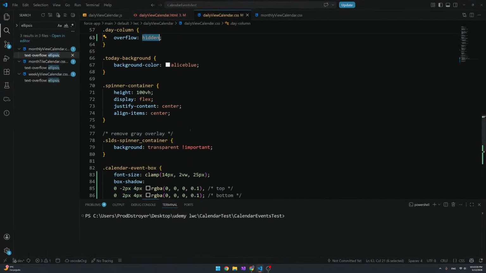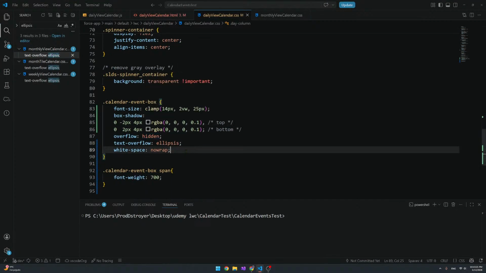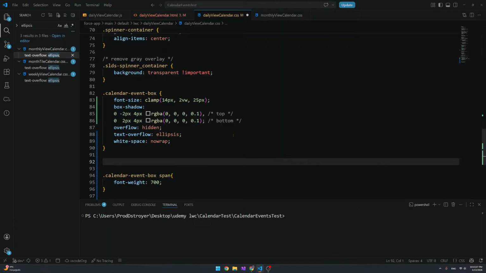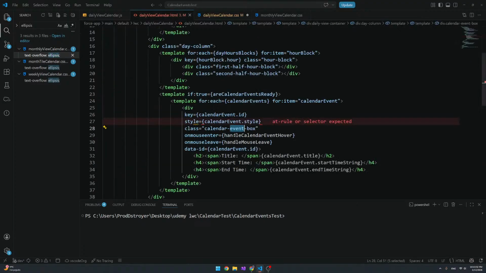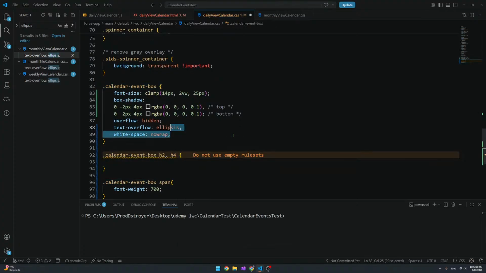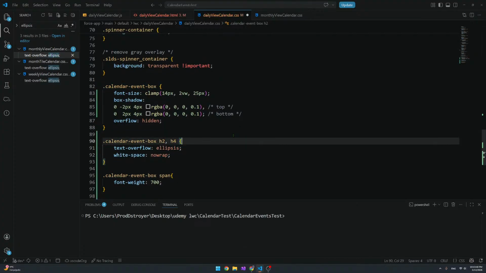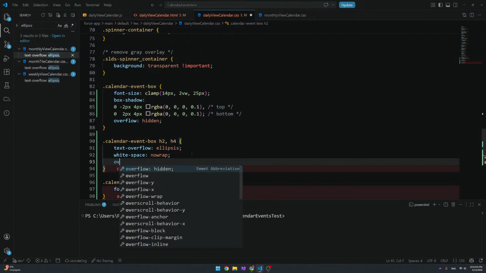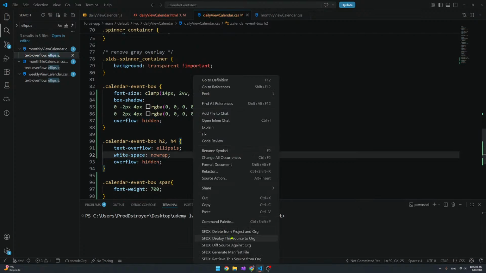So maybe I should just take this white space within the calendar event box, H2 and H4. I've seen it like this. And let me just steal this from you. That's it. An overflow hidden again.